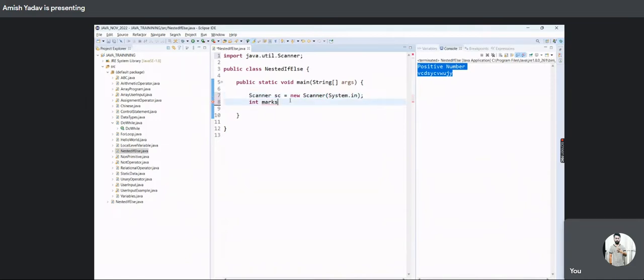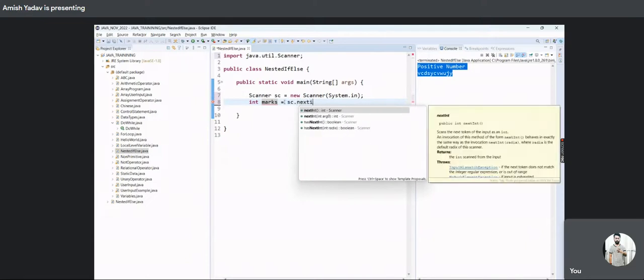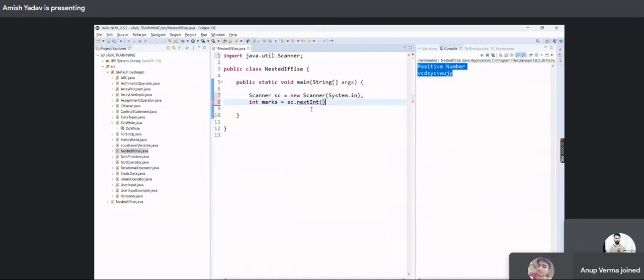Via user input we'll take some input for this marks. So marks = sc.nextInt(). We have declared this integer variable, that's why we'll use this nextInt method. Got it? So the user entered some marks here.